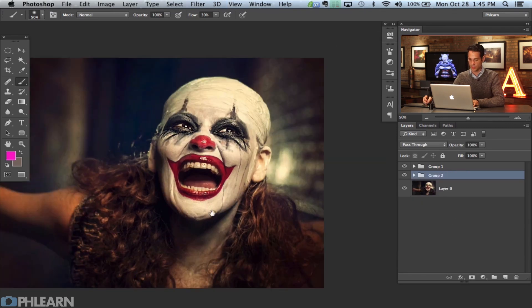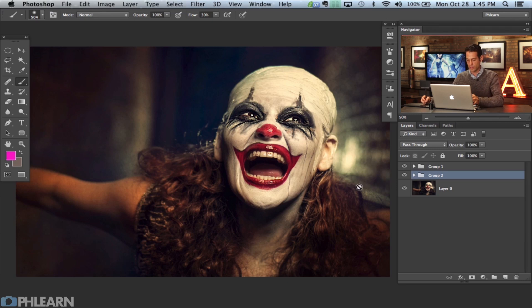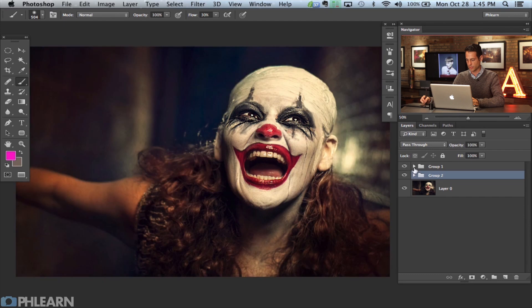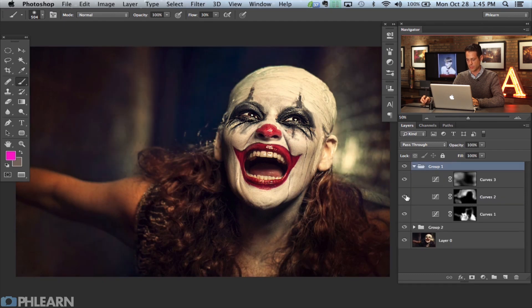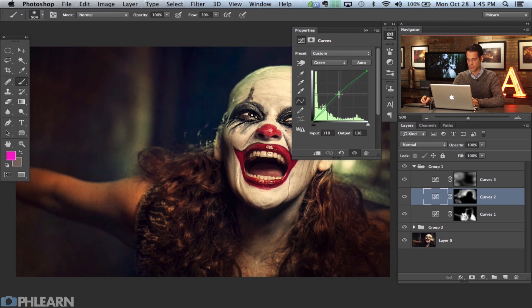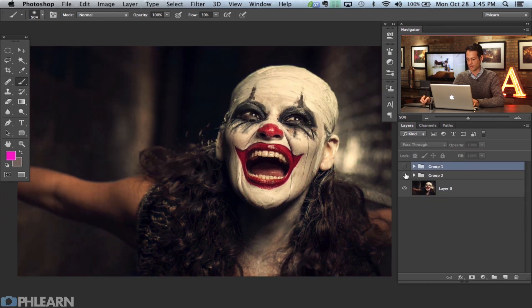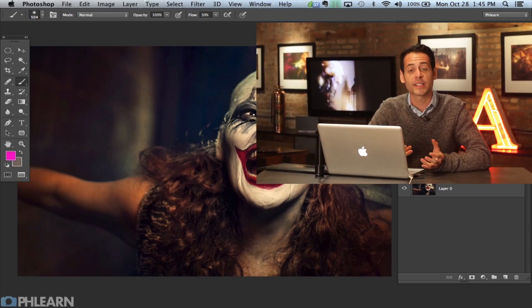It really didn't take too long and we have an image that's a little bit more dynamic than what we started with. The color work in there works really well. Looking at the before and after — we're looking at our subject's face a little bit more, especially because we sharpened around the eyes. If the blue is too much, just turn that layer off and on. If you want more green, go to your green channel and pull that up. You can have a lot of fun with these things even after you've already created the layer — don't feel like you're stuck with whatever you've done. Work with complementary colors like red and green, or orange and blue. Add some in the background, add some in the foreground — you can get a lot of really cool images like that.